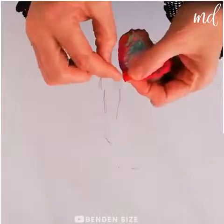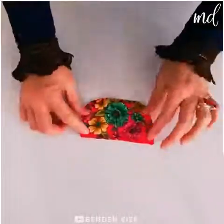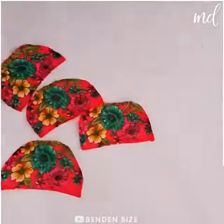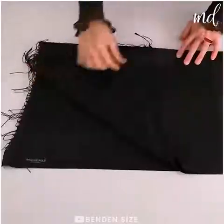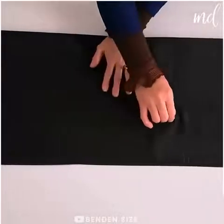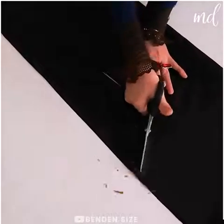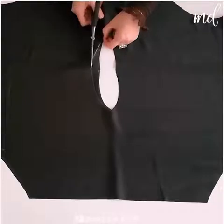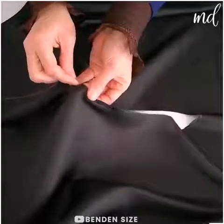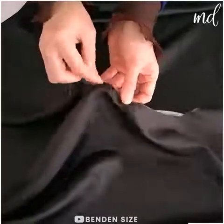You're going to love this one. Just wait and see it yourself. These pieces look good. Now let's see what's their purpose. Here's yet another scarf that she wants to transform. It's always a good idea to sew your own clothes. This way, you know you're the only one with that piece of clothing.